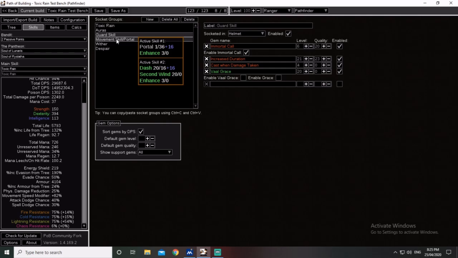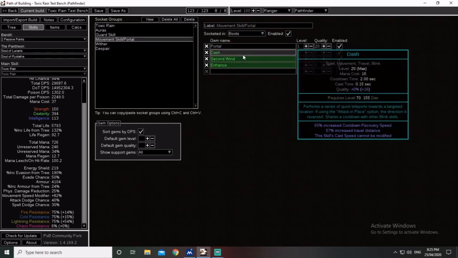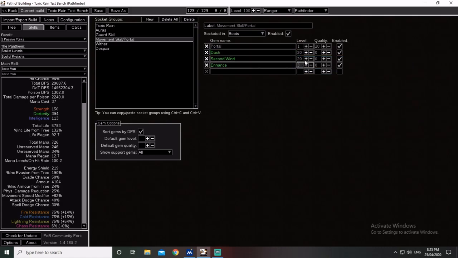It's really good. The other links here are just pretty much whatever movement skill you want. Hopefully Second Wind as well on top of it. Grab a portal gem. You know, I hate not having a portal gem. Up to you guys. Do what you want there.